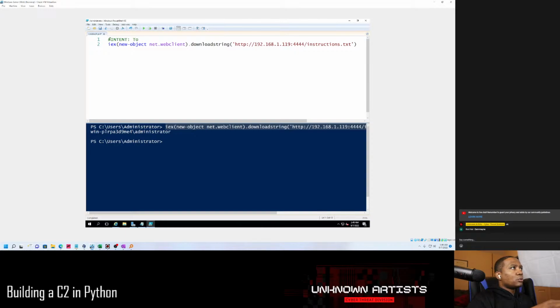Intent to make the victim retrieve instructions from the, I'll just call it a team server for now. And so that's good. So we have basic functionality going from Kali all the way to the victim.